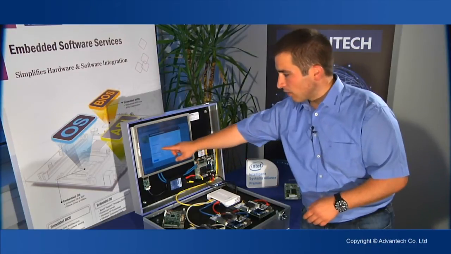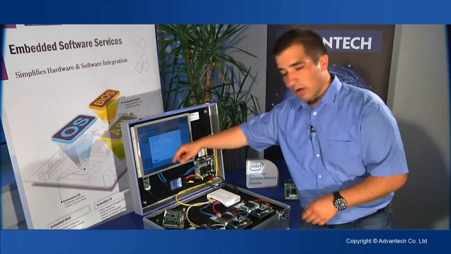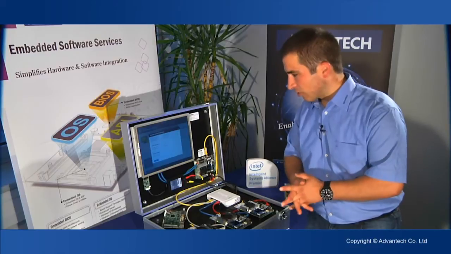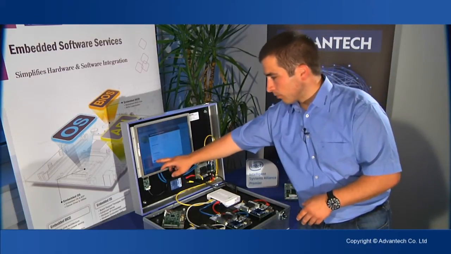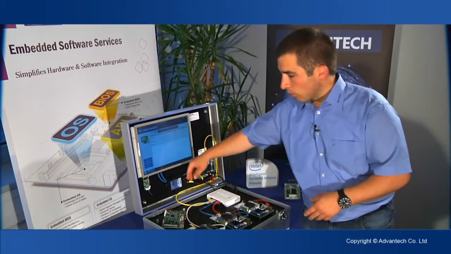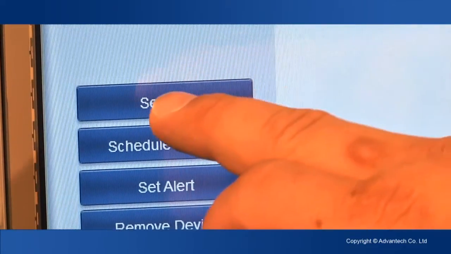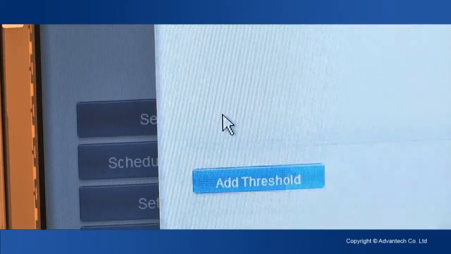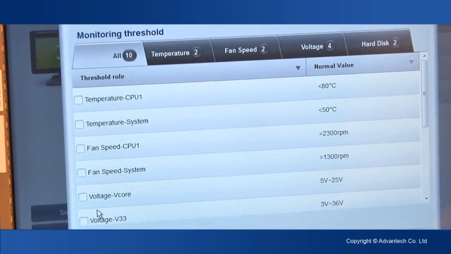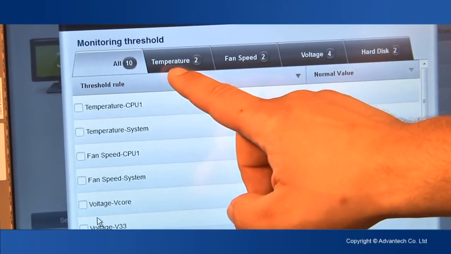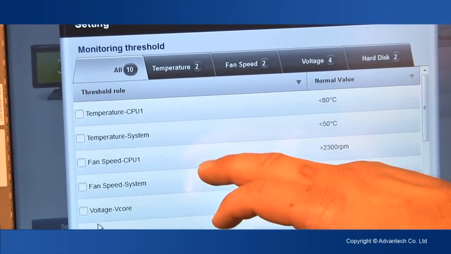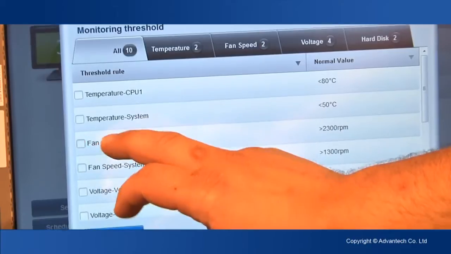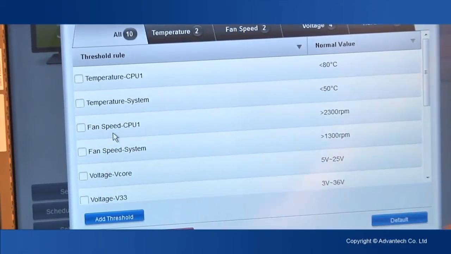Like the name of the hardware, you can see it's an SQF, an Advantech SQF flash card, and also the network status, it is connected. Here you can also change the settings. If you're going to settings, you can select what you want to monitor and what the values are for monitoring. For example, if you have the voltage, you just double click and you can delete the voltage, or you can add or adjust the voltage.